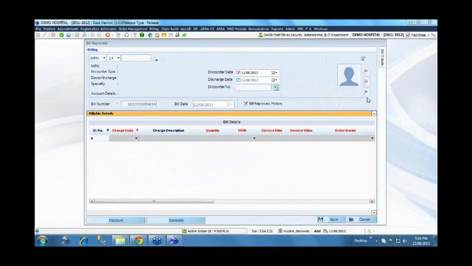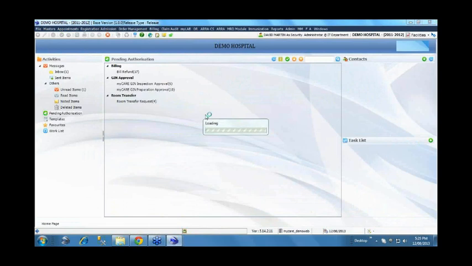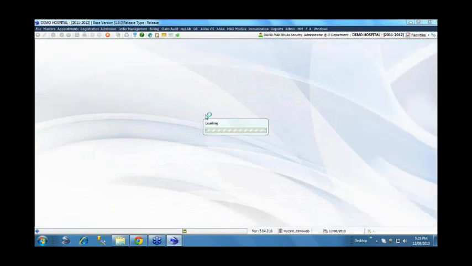No need. Okay, so we'll take a patient who is already admitted. When we have created the charges against that particular patient already, we'll just generate the bill and then show you how the room and board charges and the package billing are handled.